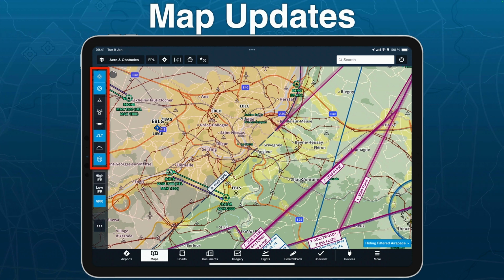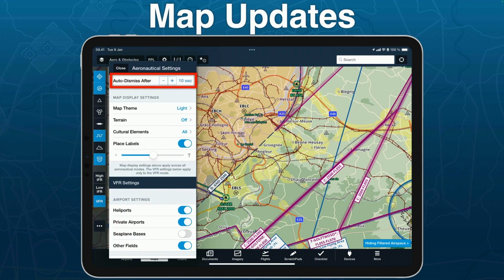For all modes, you can now individually set your quick filters. And for all of these modes, you have the option to preset a specific appearance of the map.